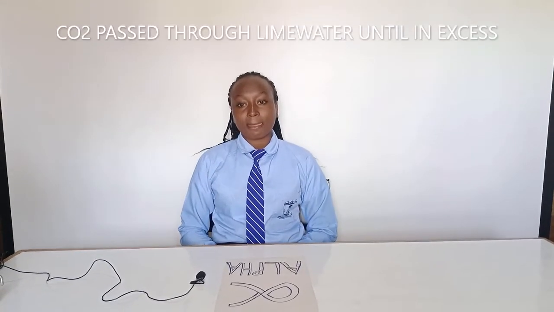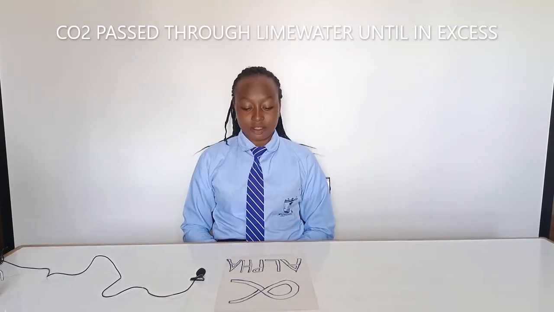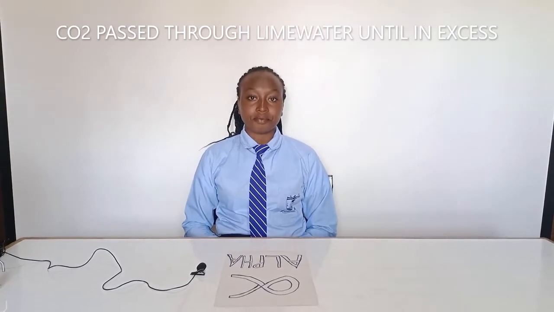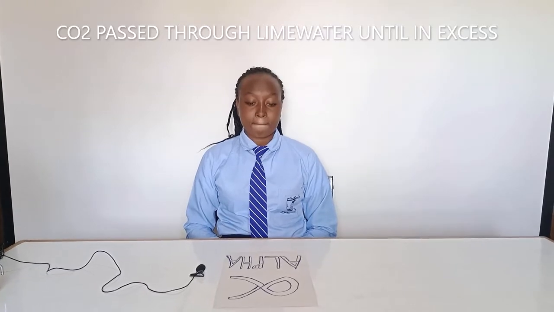Then you explain. What is the white precipitate? Calcium carbonate. And now when you add it in excess, it will form calcium hydrogen carbonate. Out of the 3, I'll give you 1 point. Remember basically what we say.